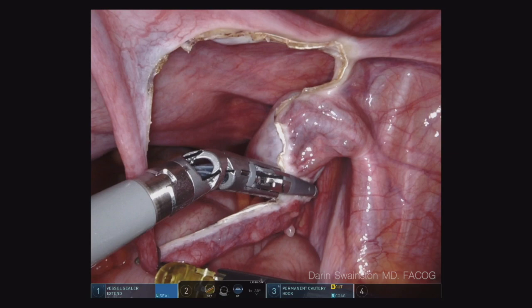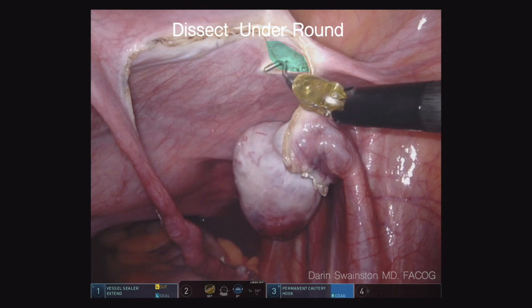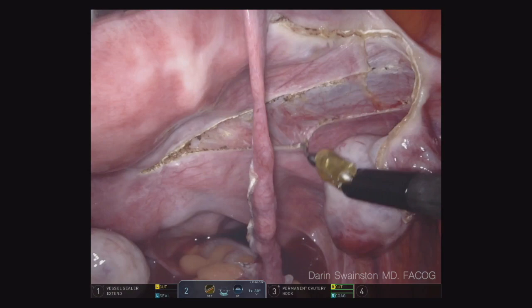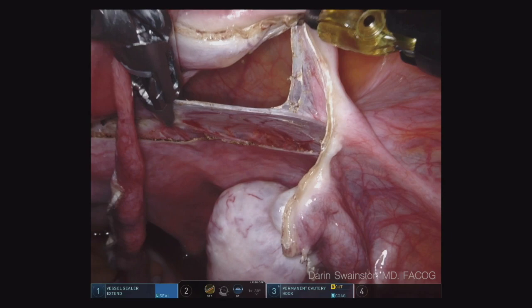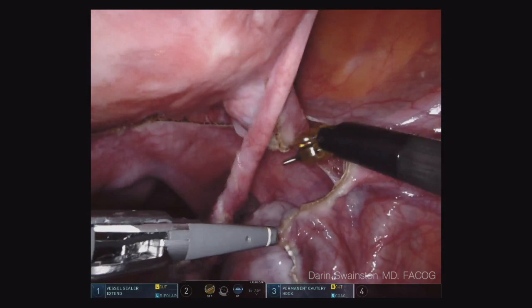Notice how I do this portion last — that way I can keep that traction. I'm going to be in the outer one-third of the round ligament. You can see that little tiny incision on the back of the broad ligament that was created by hugging up against the round ligament. I'm going to use the back of my hook to make this dissection occur. I make a little incision in the anterior leaf, which allows me to do that upward and medial traction with my hook to dissect out that broad ligament, reducing the chance of getting the ureter. That movement up and out — only when I'm done with that do I then cut the round. You want to take advantage of that round as a way of dissecting.